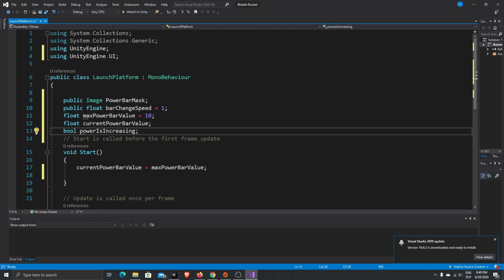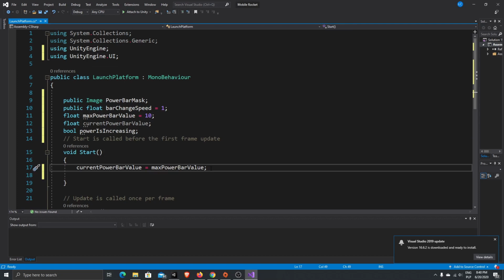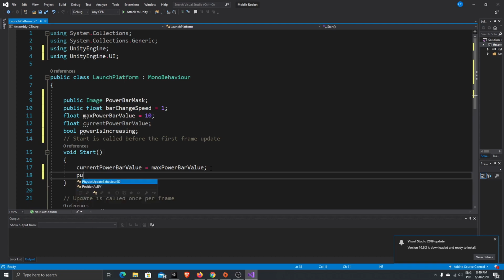It will be added to our script so the script knows when to increase and when to decrease the power bar value. So let's write on the start, public power increasing is equal to false. Okay.